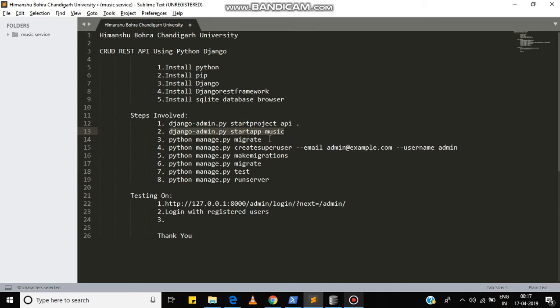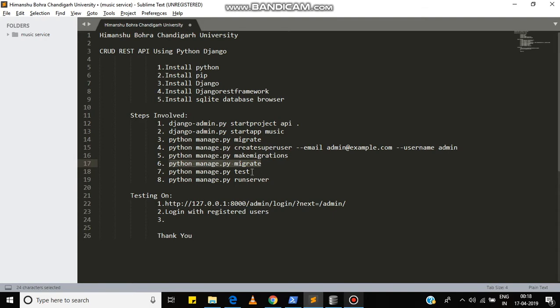Then we run migrate. Migrate is used to create the database in the project, and then we will be making a superuser of the database, so that we can get a recovery key for the database. In case of a single point of failure, we can have a single user who can retrieve our database. So that's why we are making the admin, and there will be a choice of password, and we have to give the password twice. And then it's makemigrations. Then we'll be migrating the database, which means that we are committing the changes in the database. And next we are doing migrate, and this is to commit the database changes in the whole project.